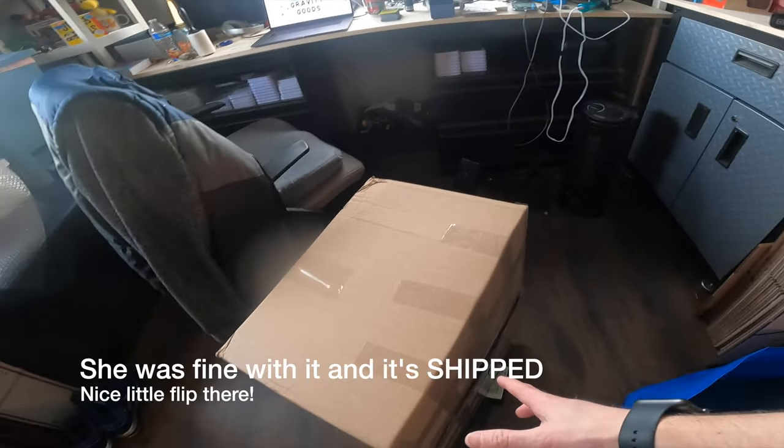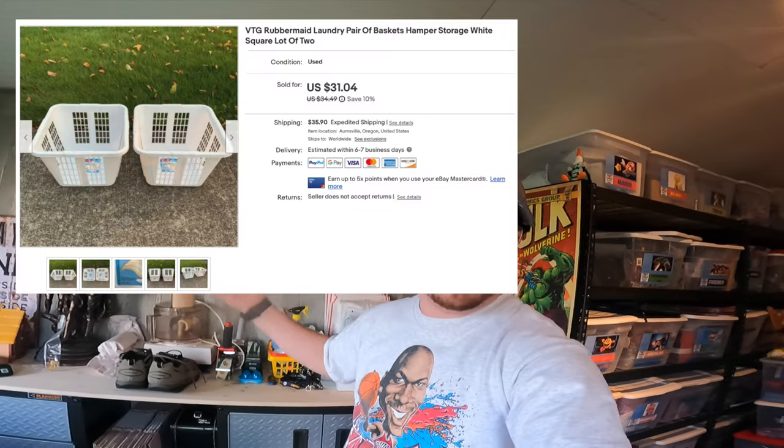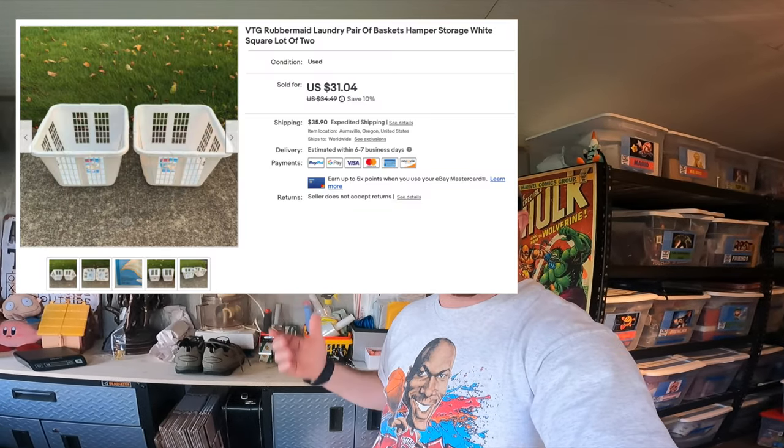Next up, I'm actually waiting to see if the customer wants to pay the higher shipping cost — it'll be about $42 to ship this big box. Inside are vintage Rubbermaid baskets from the 90s — square ones, nothing special except they're vintage. Some folks really want that. I pulled them from the Goodwill bins, so I'm only into them about a dollar each, and they sold for $20 plus that spendy shipping. Next is an X-Files 'Fight the Future' VHS, supposed to be in 'Saved by the Bell.'